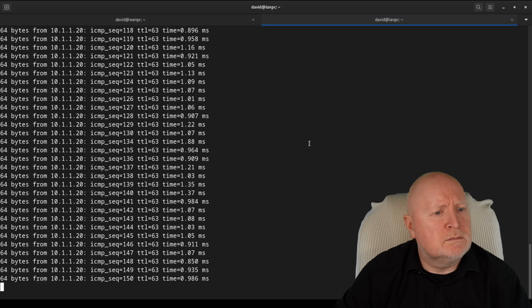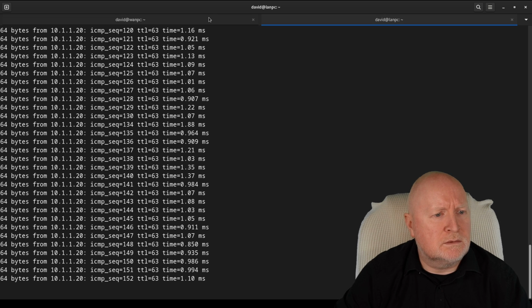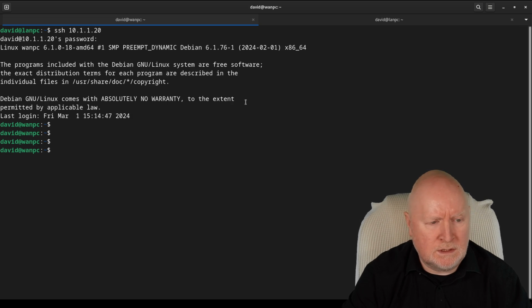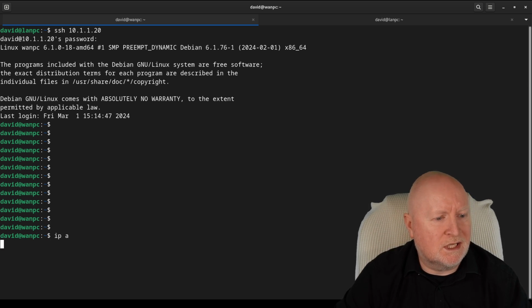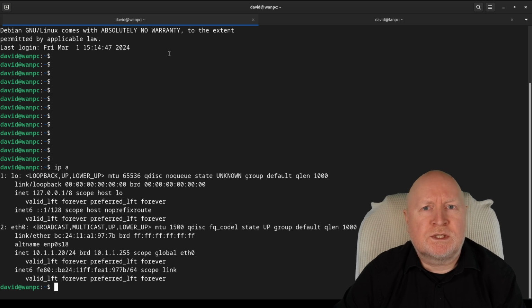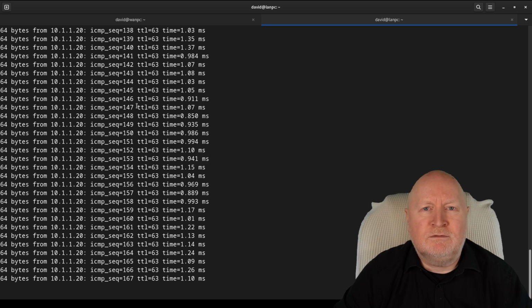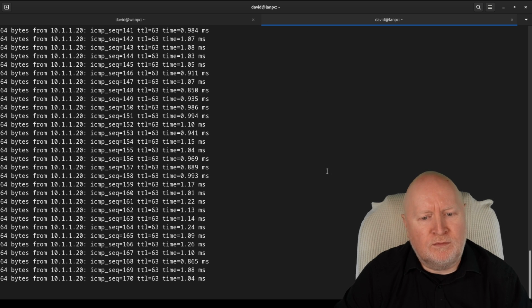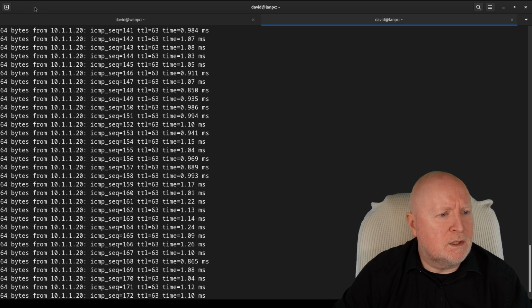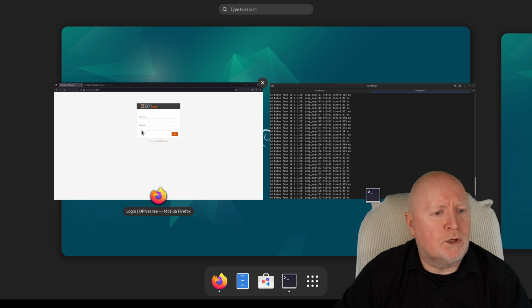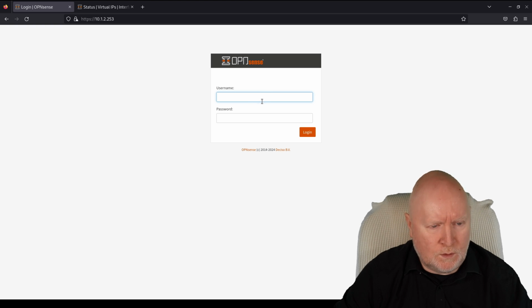So let's go back to a terminal session. We'll go to our actual SSH session. I'm just hitting return and it's actually still working. So we've had a seamless transition over from the original primary firewall that was active over to the backup firewall, which is now the active firewall. Now we're going to wait for the primary to come back up, and it has done, so that was quite quick actually. So we'll log back into that.